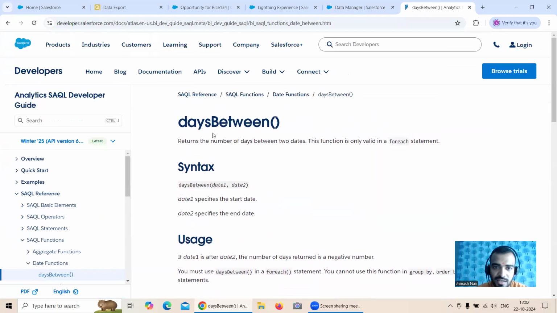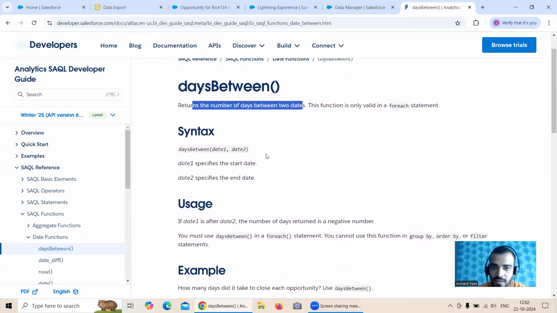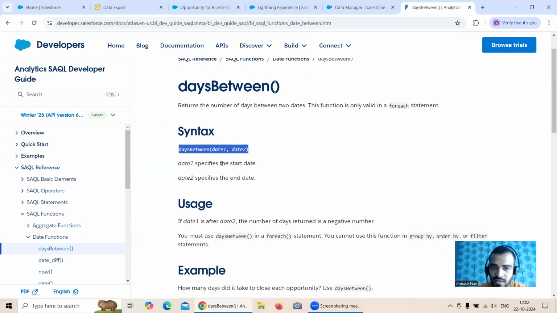If you see here, it's written number of days. And again here you have to give date 1 and date 2. Again, date 1 is your start date, date 2 is your end date. Whenever you calculate a difference, the calculation of difference is nothing but end date minus start date, right? That's how we calculate it. Whichever value is more, the one in the future versus the one in the past. Here I'm assuming my close date values are more, so it's my end date minus start date. Fine. So remember this part.